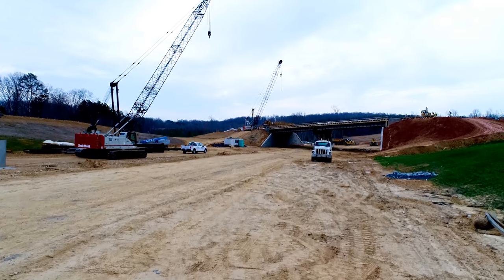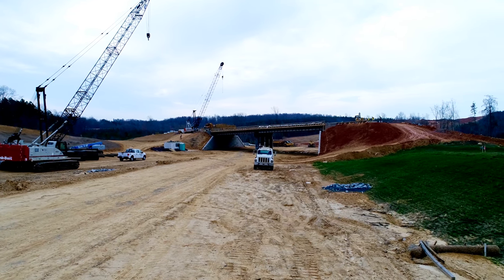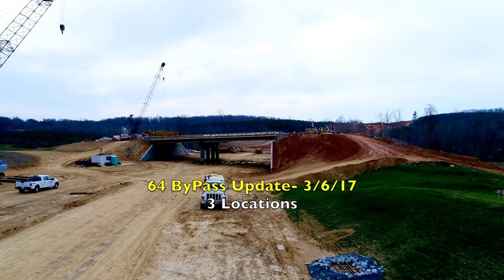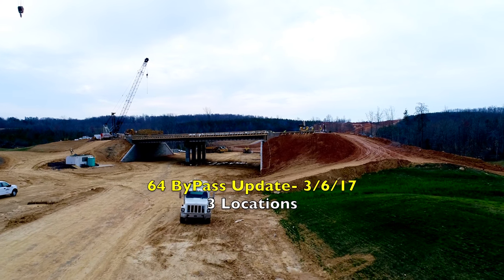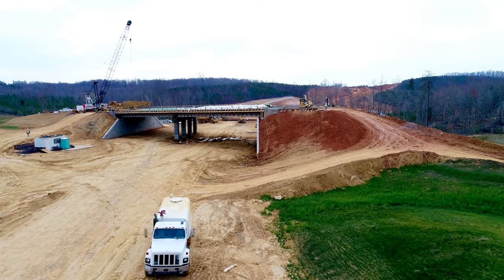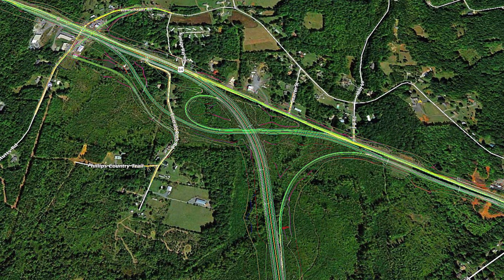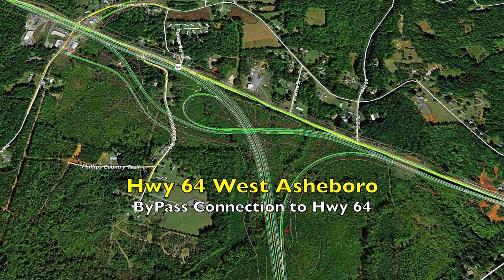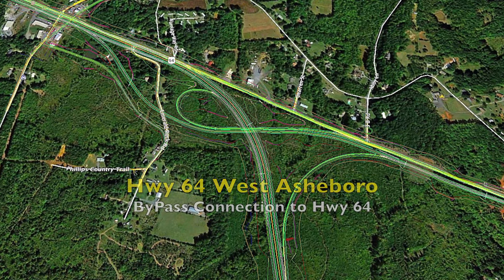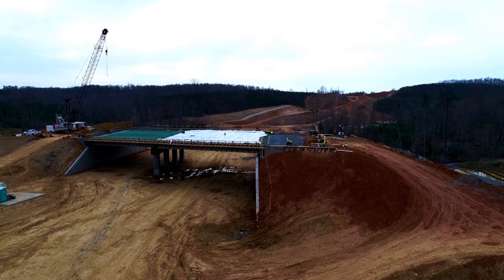Time for another 64 bypass update. Today is March the 6th, 2017, and today we visit three locations to check the progress of the work going on. You can probably tell where we are starting out here at the 64 west of Asheboro location, where the bypass begins on the western side of town. There's your map and we just do a quick flyover.